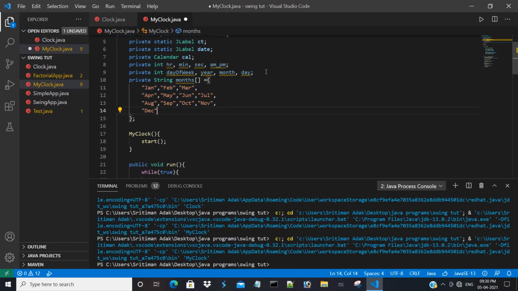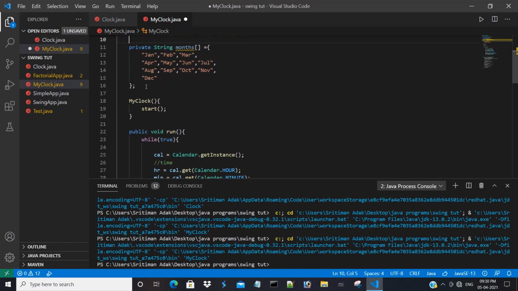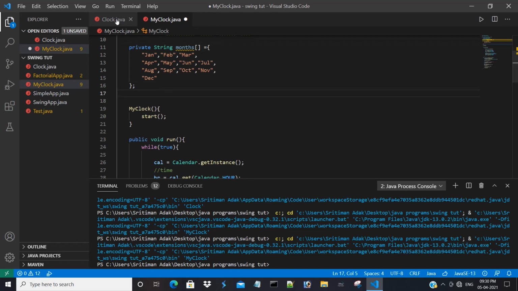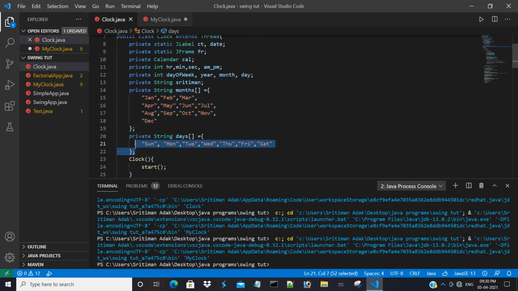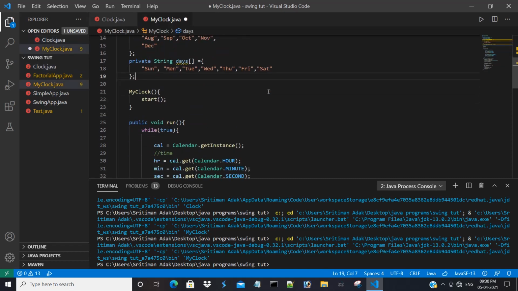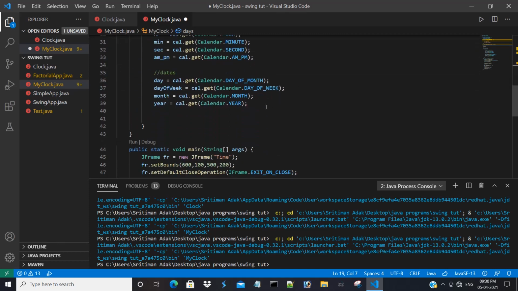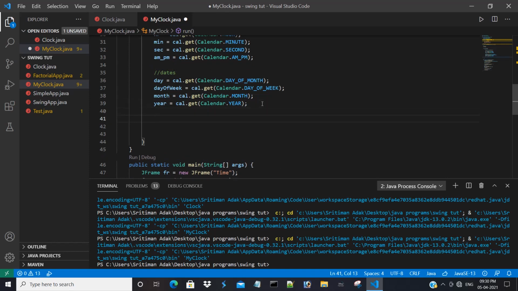This array is very useful for determining the month from the month number, and I need the same for the days. For days I'm going to use this array, which will return me the day by the day number.